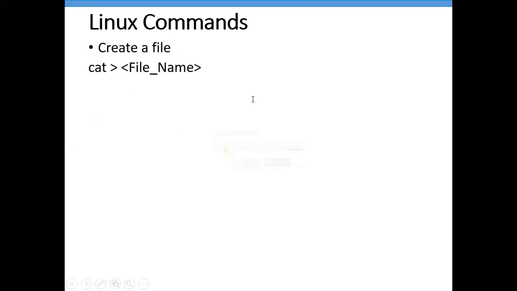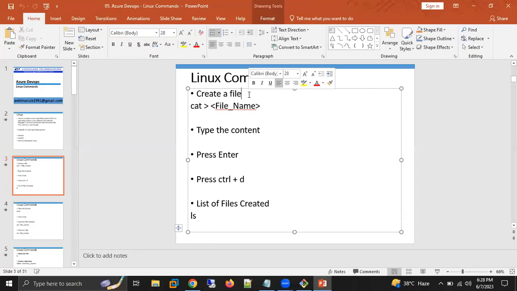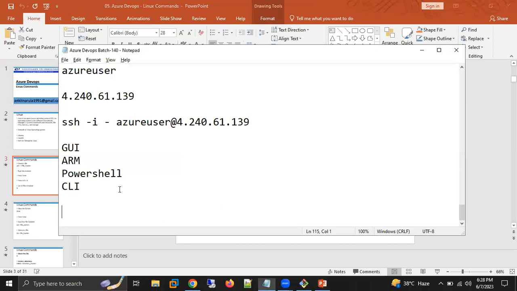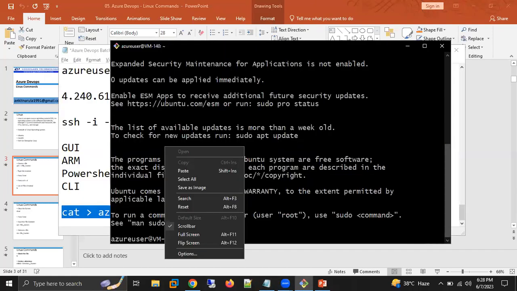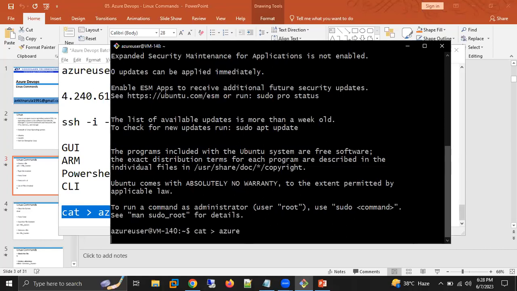To create our file, I'm going to use cat, space, the redirect symbol, space, file name. I'm giving the file name. When I press enter, the system is asking me to enter the content in this particular file.